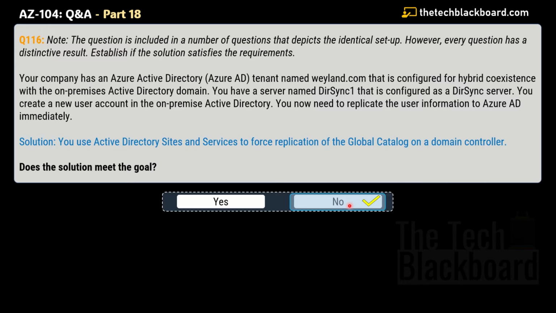And friends, in these kinds of questions, you have to be very careful. Read the question, take your time and understand the solution. Read the question with me, understand the solution, and then try to give the answer prior to the answer that I reveal, and then match your answer. Now friends, based on various sources, I have collected multiple variations of this question. So let's check out all of the variations, and yes, I will tell you the correct answer and also give you the Microsoft documentation to validate the answer.